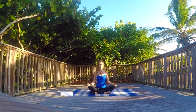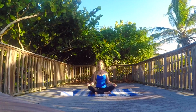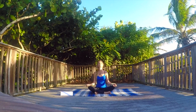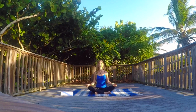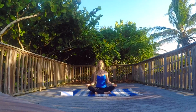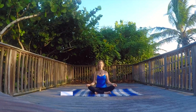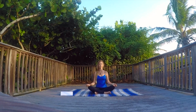Sitting in an upright position, planting both of your sitting bones on your blanket. It helps to sit on the front edge of your blanket if you are using a blanket. And then once you're there, it helps to tip the pelvis forward. When the pelvis comes upright, our lower back is not rounding behind us, but rather the lower back is coming into the body, helping us to be more supported in this shape and sitting up nice and tall.